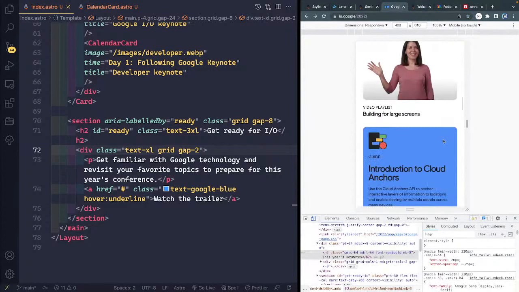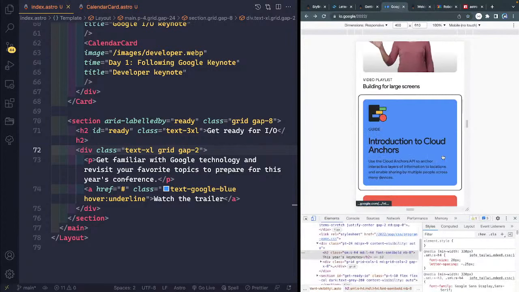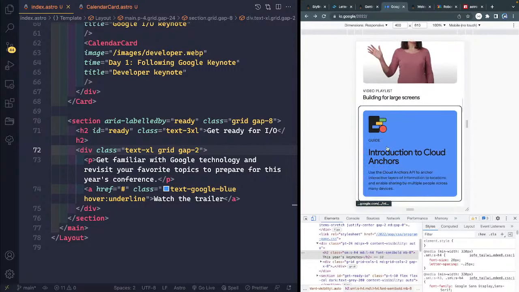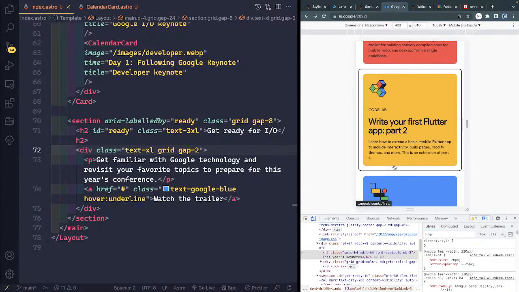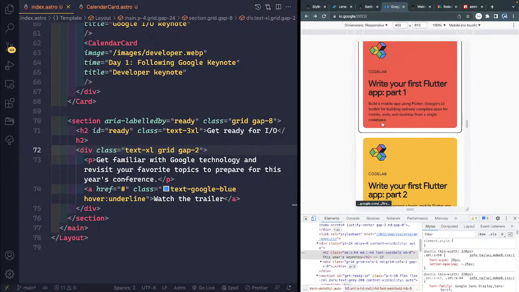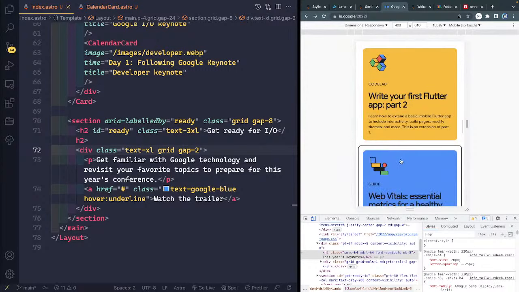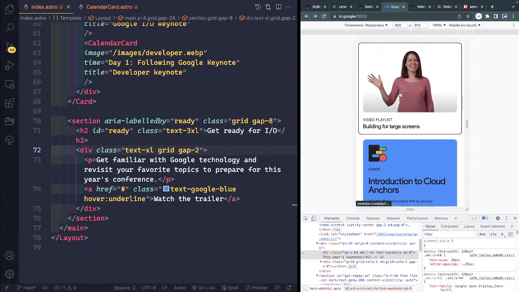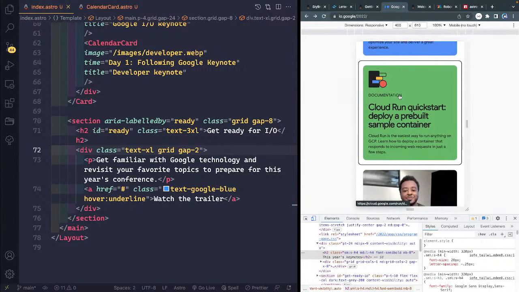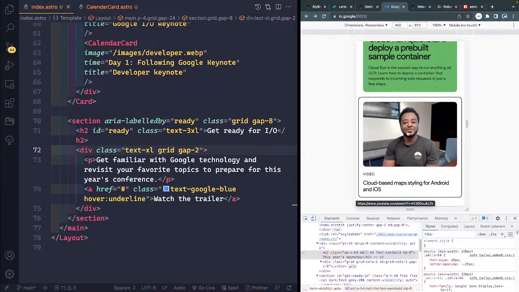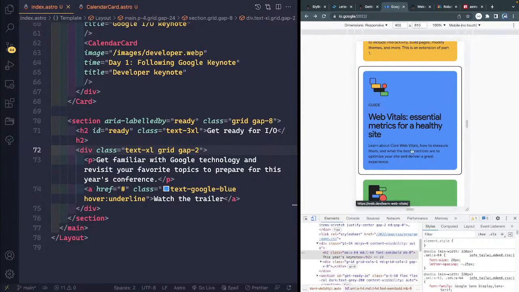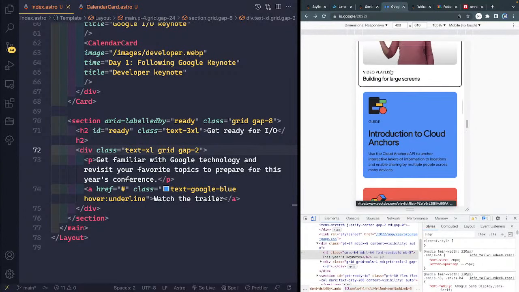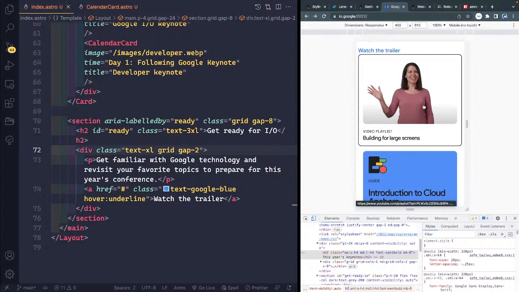All right, next sections. So these are our own little cards, and they're going to be different for each one. So maybe what we do is just use our card component up top. We can make another component. So these are all going to be the same, and then this one will be its own thing. This has a video up top, and a link. These are all links as well. That's also a link to a playlist.